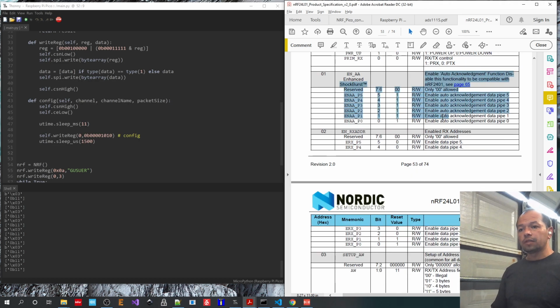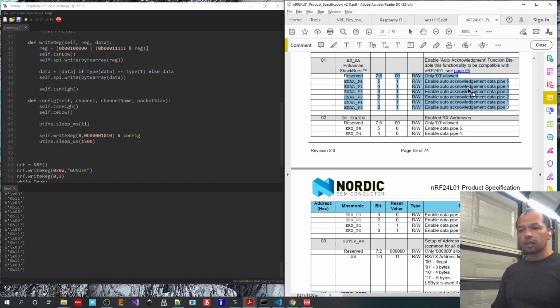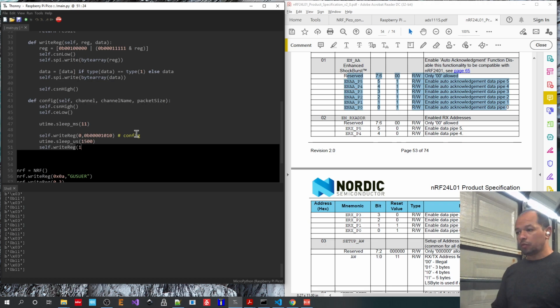Okay, so next, we're gonna leave this enable just so we can capture more data, more reliable. So we're gonna enable acknowledge by not changing it. By default, it's set to once. And obviously, if you wanna make sure that it is set, we can always just say self write register, and it will be number 1, B, 1, 2, 3, 4.